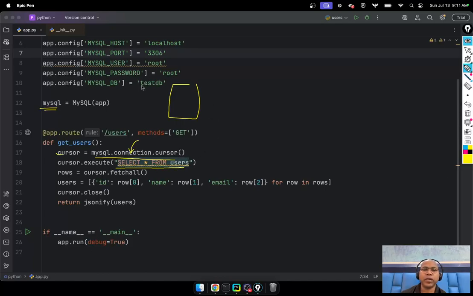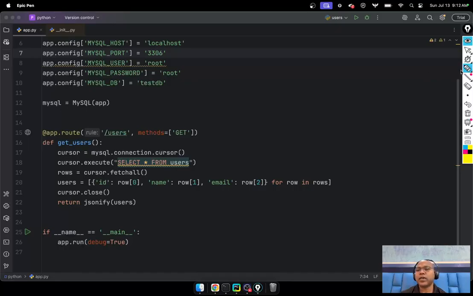In the particular database we already have a users table. From this users table we can fetch all the rows, and after that we have to loop over each row to retrieve all the values, maybe id, maybe name, maybe email. In this loop we make a list of users, and you can return, hey, this is the list of users.